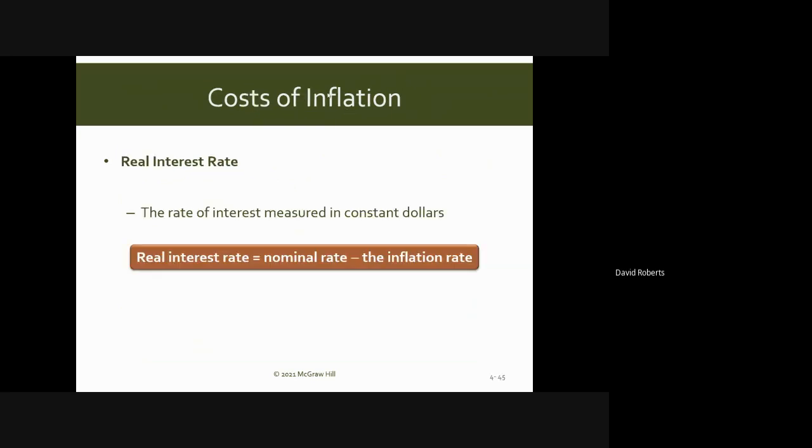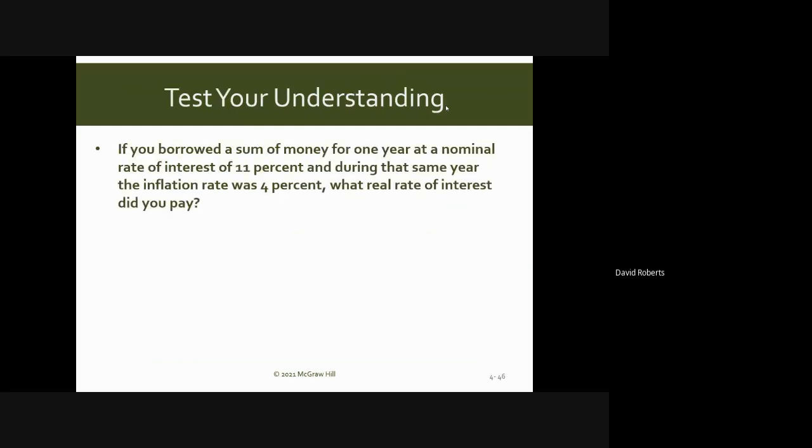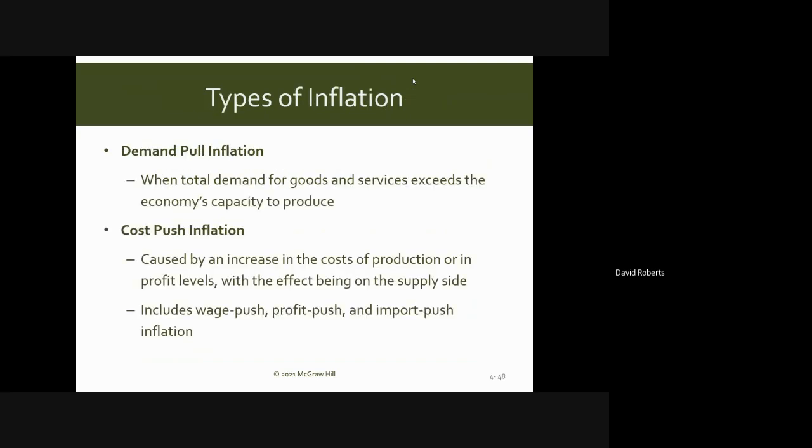So in this particular case, the real interest rate is the nominal rate minus the inflation rate. You can actually get a negative. So if inflation right now is about 4%, I know some people who got a raise of 3%, they're actually 1% worse off. So it can be negative. All right. This is honestly very unrealistic in today's world, to get a real rate of return of 7%. Although I should add that would be based on the level of risk that you're willing to take, which is a little bit different.